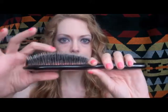And when I do wash it, I start out by first brushing through it. And my favorite brush, this Sonia Kashuk brush from Target. It has a really nice handle and it's a great size, and it has these bristles that are just really finely packed together, and they're of different lengths. And so the way that this works really well is just at kind of smoothing the hair and pulling the oils from the scalp to the ends of the hair.